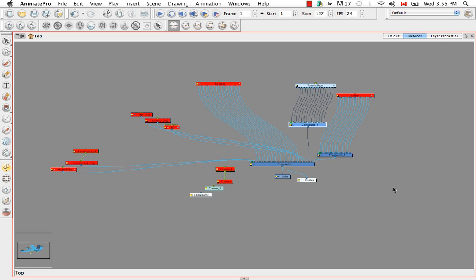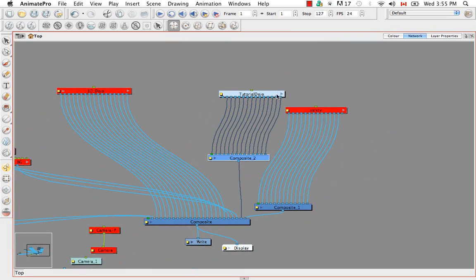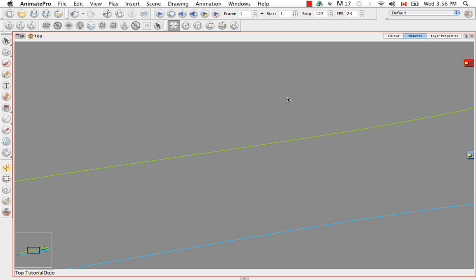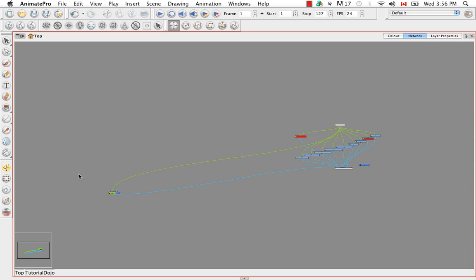Okay, so out of the tutorial dojo, you notice that there's a blue port that's empty. So I'm going to pull that and add that to the composite. I'm going to go into the dojo just to double check. Also, things are a little crazy in here. I'm guessing this is the new stuff that I added.